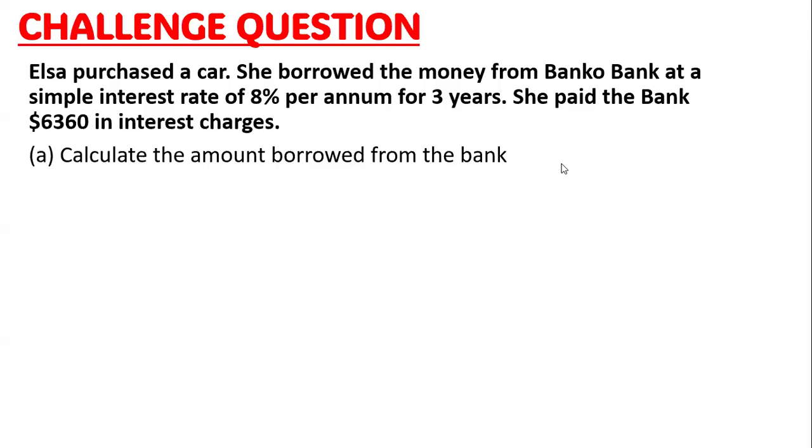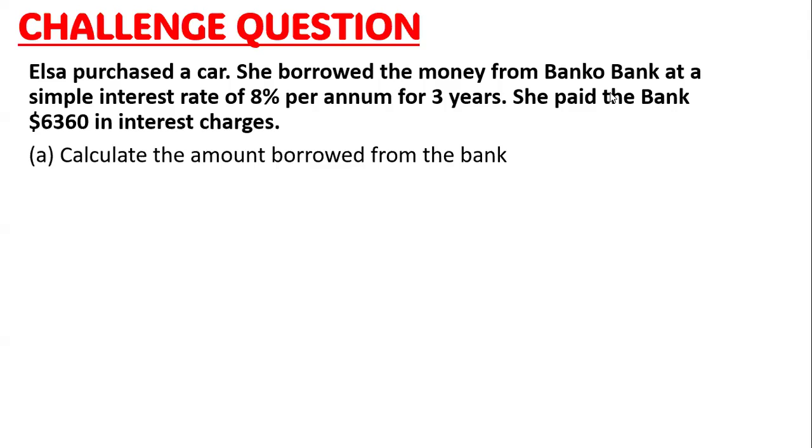Go ahead, Kino. I think I get the thing. You think you get it? What's your answer? 26,500, for the principal. I get that too. For the money board. How did you get that? Because I do 6,360 times 8 times 3, and that's over 100, and that's what it gave me. I get the same thing. How did you do it?